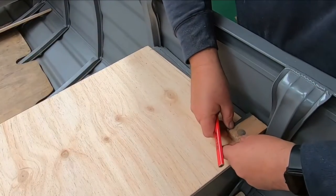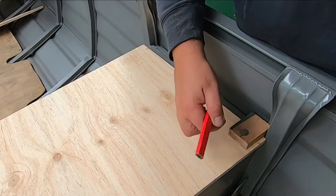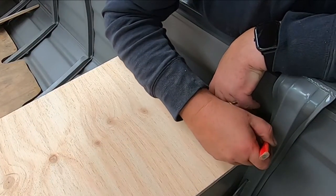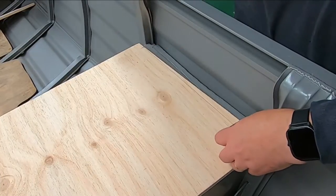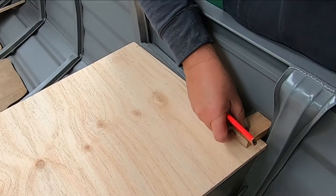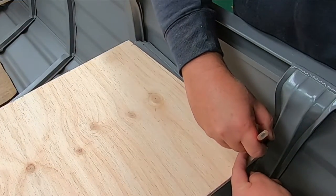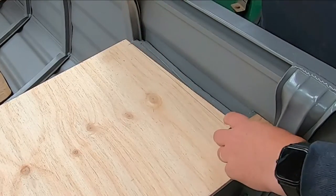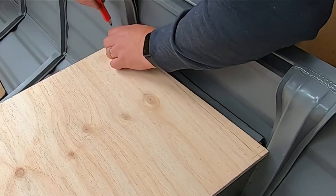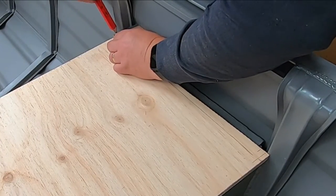And then all I'll do here is sort of work out, this will slide back to say there, so I'll have to trim a bit out here in a minute. And there's another piece here that drops back, so I'll have to cut that out as well. Same with here, piece there, and another piece there which you probably can't see.